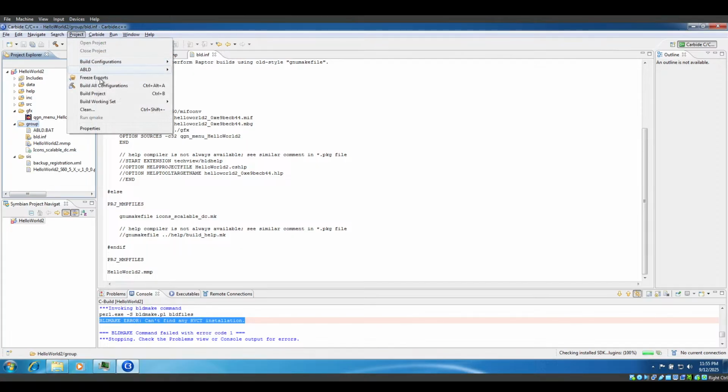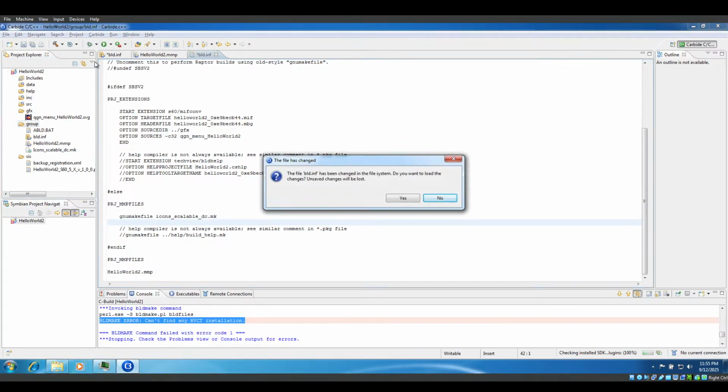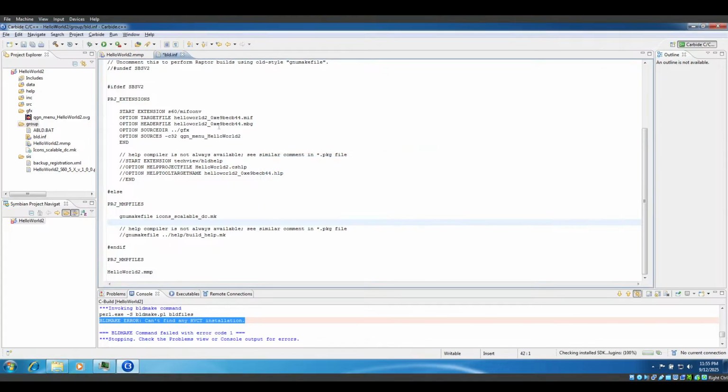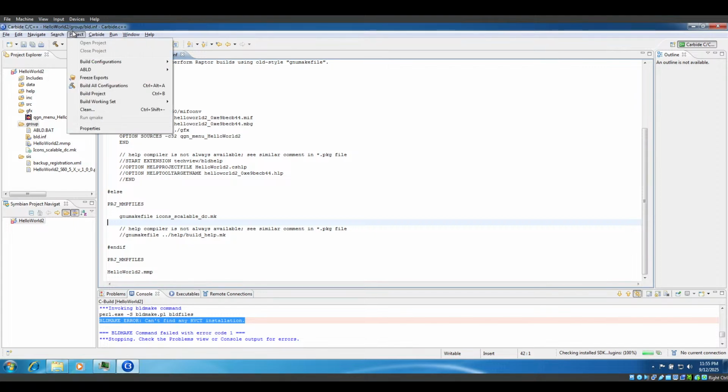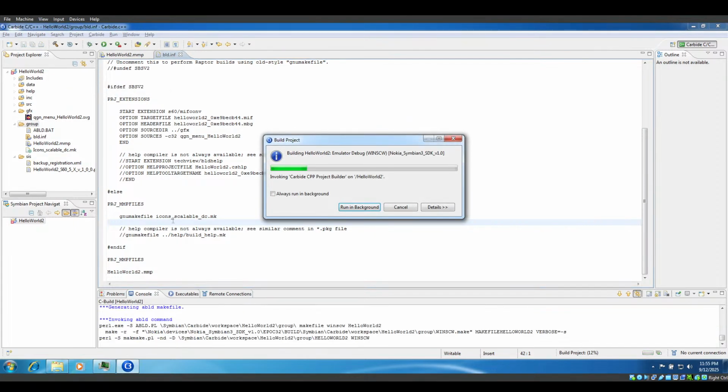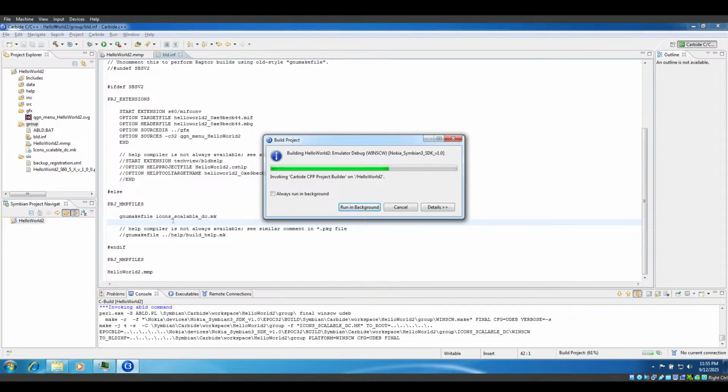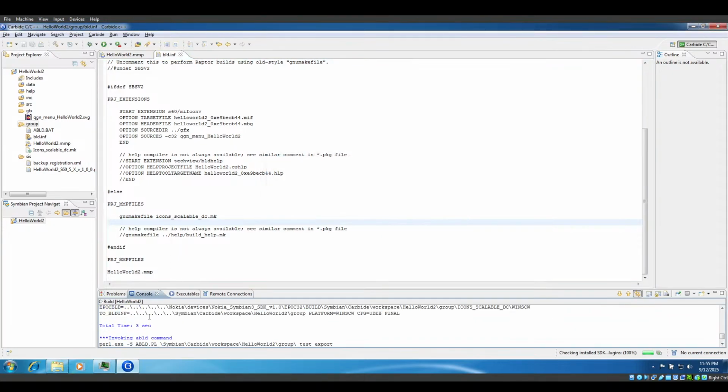Okay, why don't you just remove that, and then you save, and then you try build it. And it builds. That's cool.